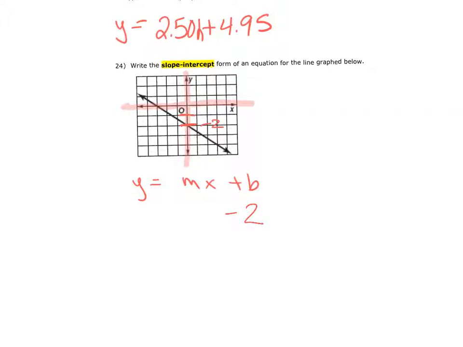And I can then look for another point, maybe this one here. It's kind of hard to see. It is difficult to see, and that's why you have to just kind of look through as much as you can. I know that I'm going downhill from left to right. So I am going down 2 to the right 3, so the slope is -2/3, but please remember that you need to have x and y. So it's a linear equation because there's a y equals mx plus b format.